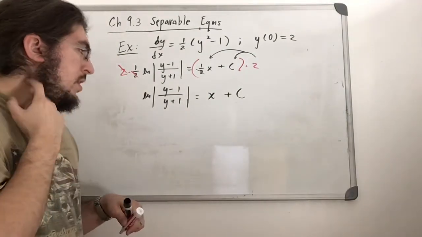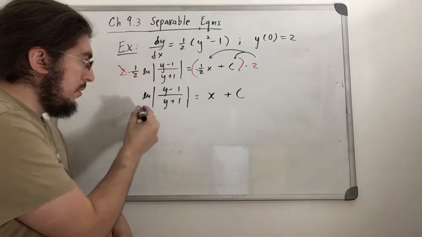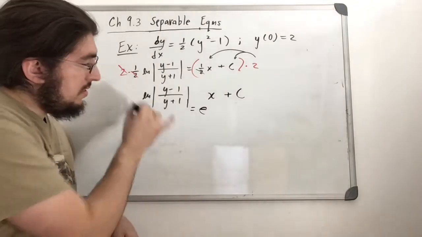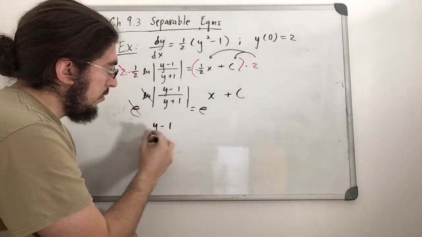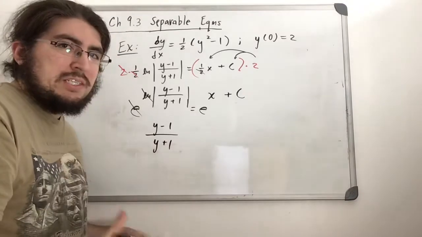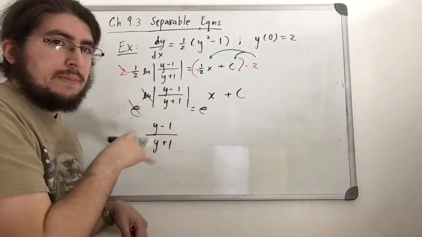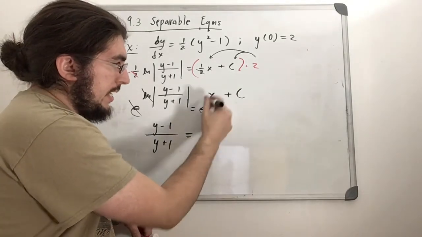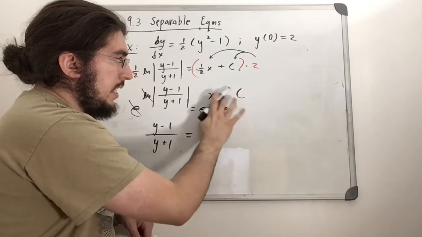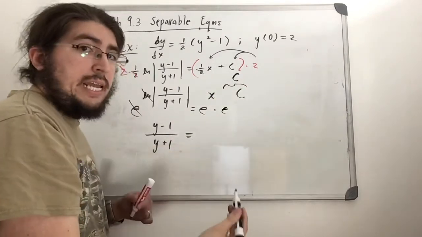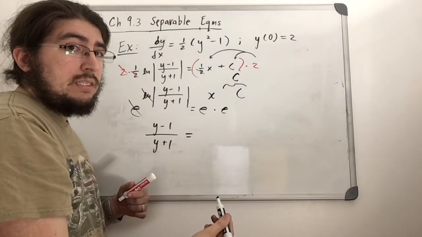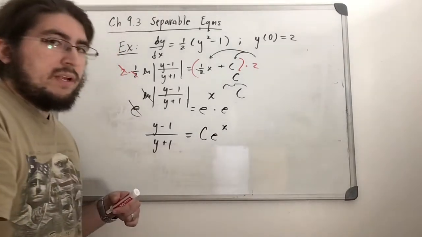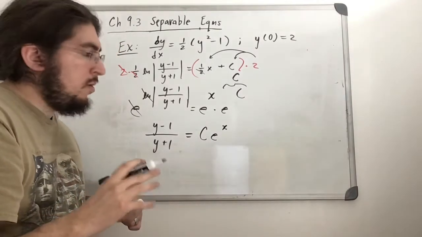Okay, yeah, cool. So now, to get rid of the ln, again, take both sides as powers of e. Let me lower this equality symbol. On the left, the e and ln cancel, and you just get y minus 1 over y plus 1. And again, just to avoid all those technical details, I'll ignore the absolute value part for now. Equals, this is, again, e to the x plus c is e to the x times e to the c, and e to the c is just a constant c. So we can actually write this as just c times e to the x. Perfect.